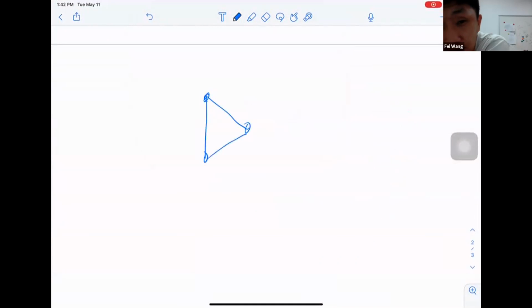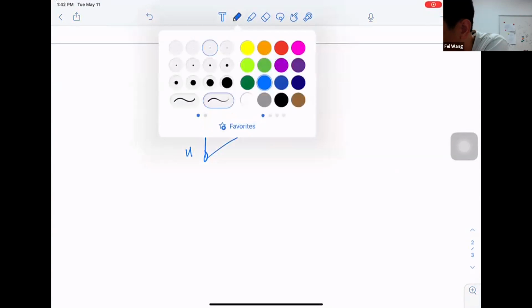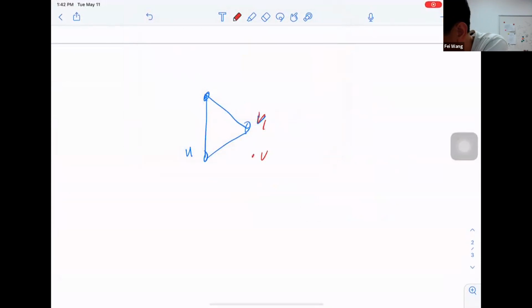So in each step, I suppose this is my U, this is V. I split this V. So this becomes V1 and V2, and then I add a vertex here, and then this V1 V2 is marked red. Why? Because the V1 V2 is on an even cycle, right? It's on this even cycle. So it's a dependent edge in the even cycle matroid.